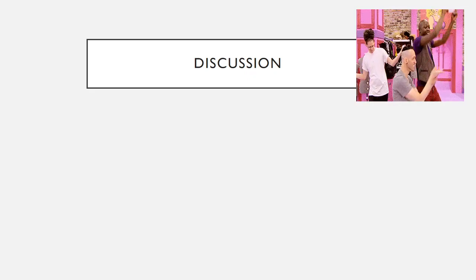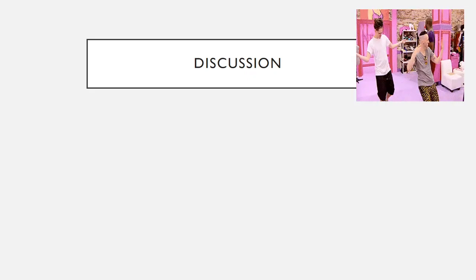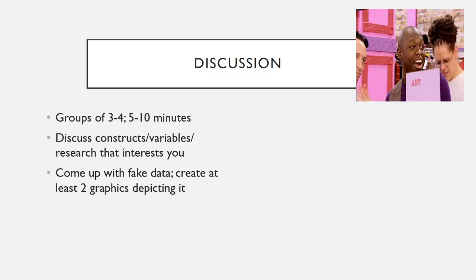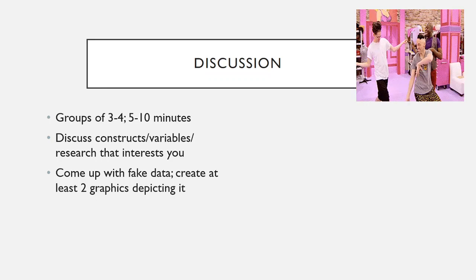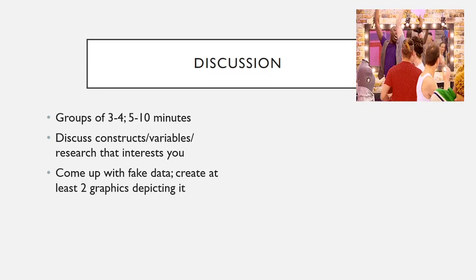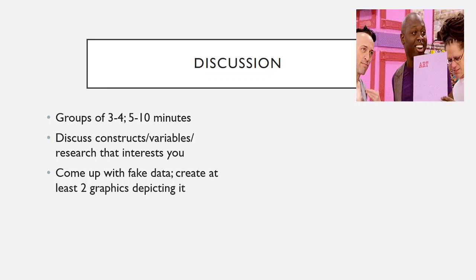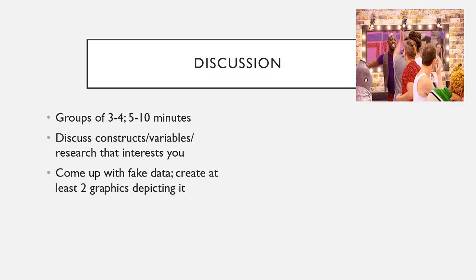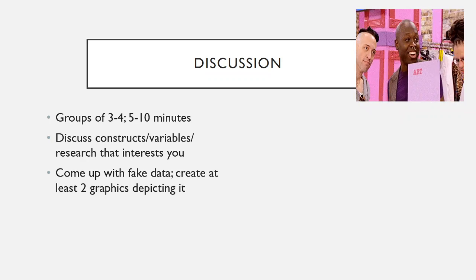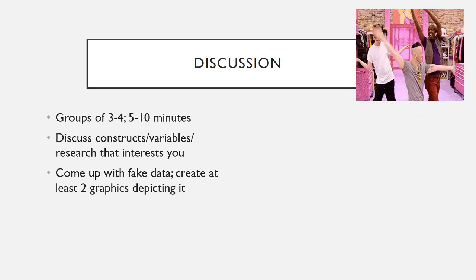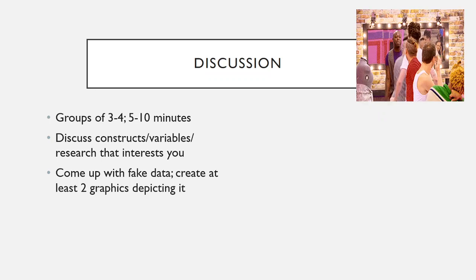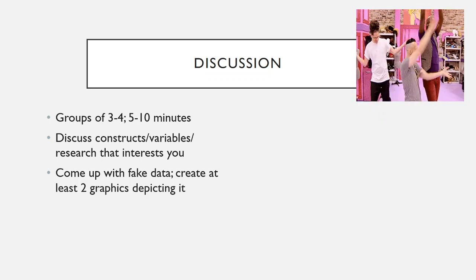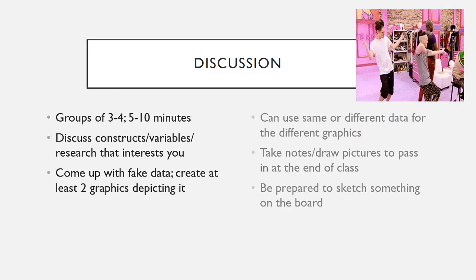So one of your potential discussion themes for the week is going to be to think a little bit more about graphics and visualizations. So essentially what you would be doing is just think of some hypothetical variables and draw up some fake data. Just sketch some bar charts, sketch a pie chart, sketch a line chart, whatever you want to do. The idea is thinking about how various hypothetical variables might apply to different graphical depictions. So just draw up some fake data. Fake data is the best data because it actually works the way that you want it to. So go ahead and play around and draw up some graphics.